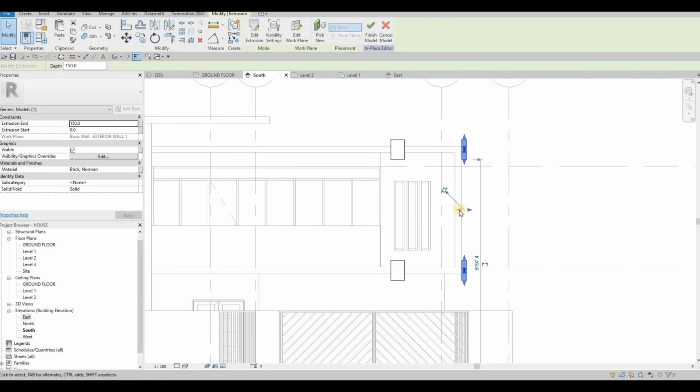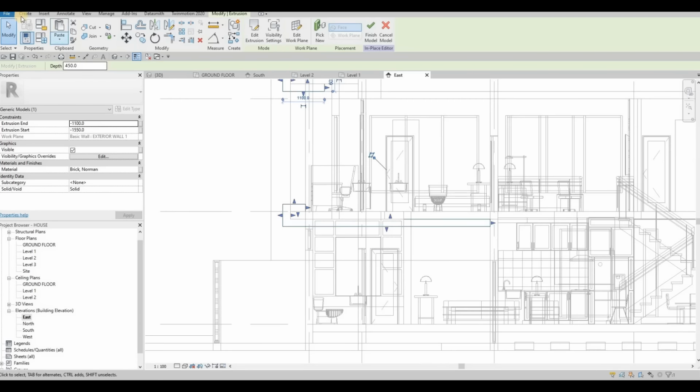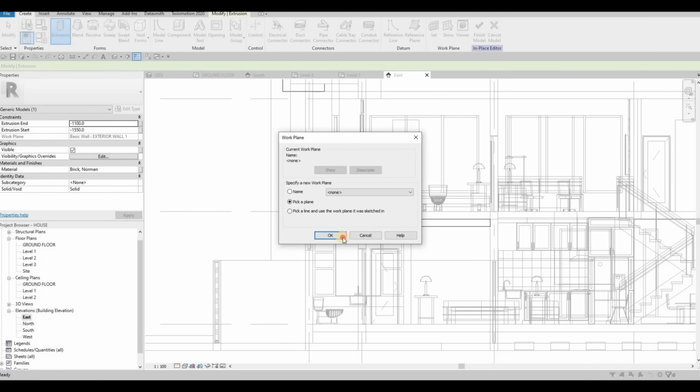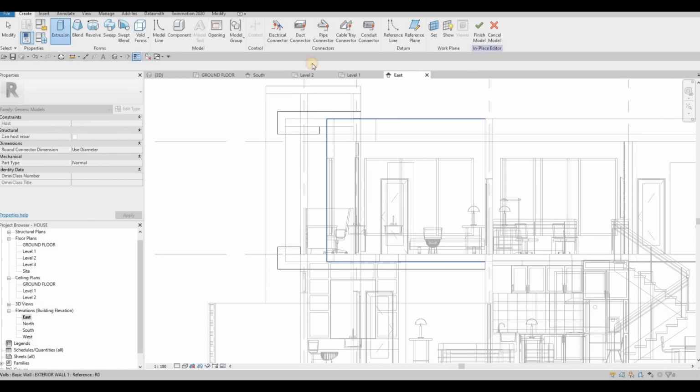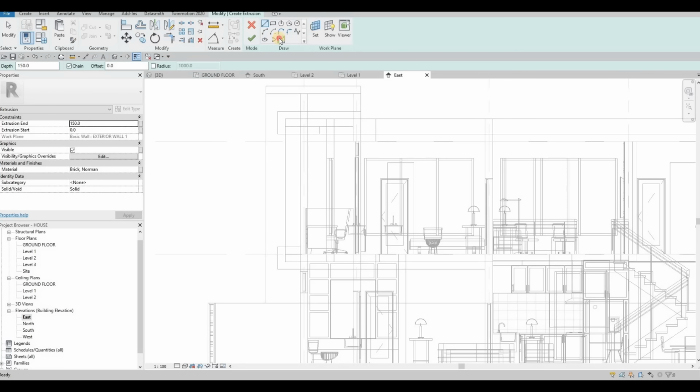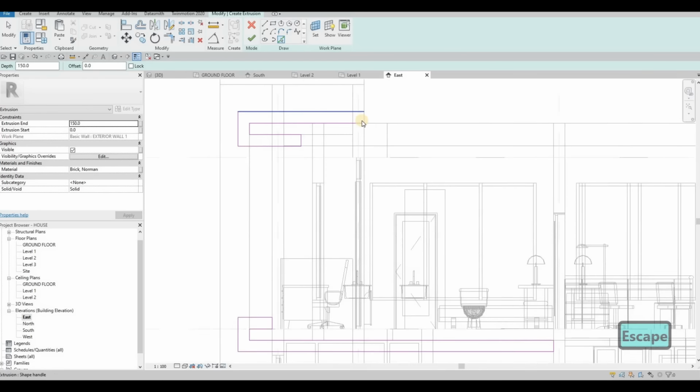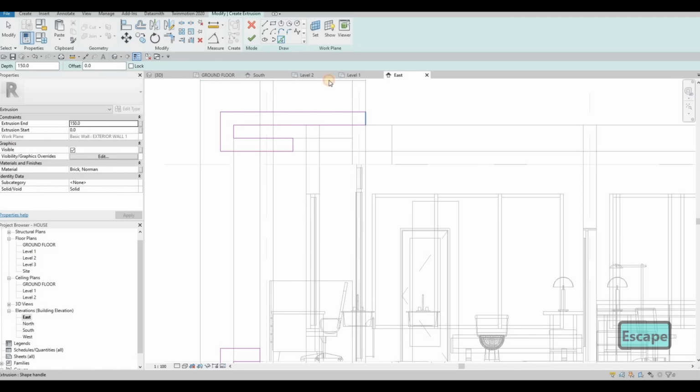Go to south and then extend it like that. And then another one. Go to east again. Create another extrusion. It will ask you to pick the plane, just the wall, and then select all of those again. And then click finish. Oh, here we need to select this one.